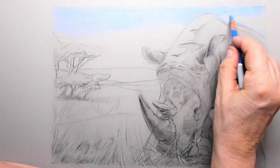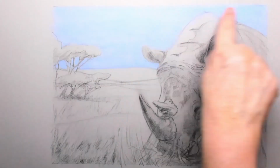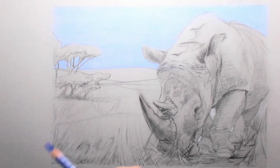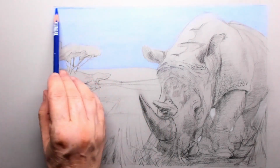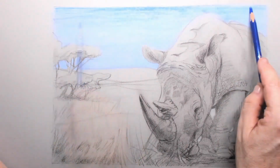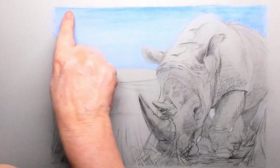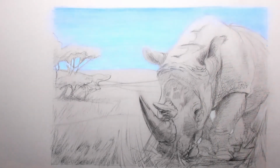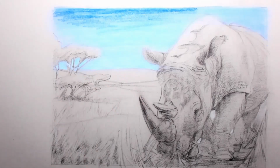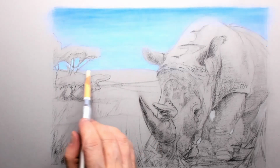And well, the sky actually just can be blue, and the nice thing, I'm using here the pastel pencils, in this case they are by Stabilo Carbothello, and I'm simply blending in different kinds of blue, a little bit of darker blue, a little bit of lighter blue, just as long as the top of the sky is a little bit darker, and as the sky is moving towards the horizon, the sky tends to become a little bit lighter of color.